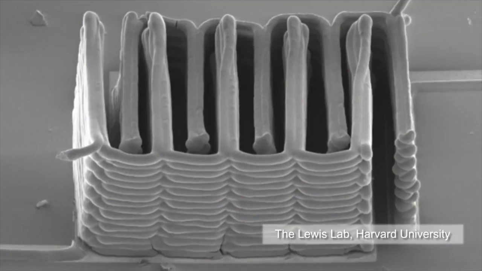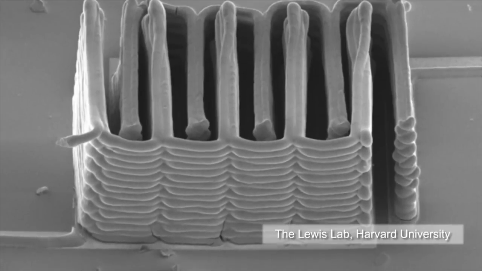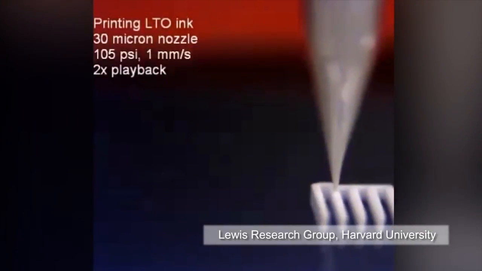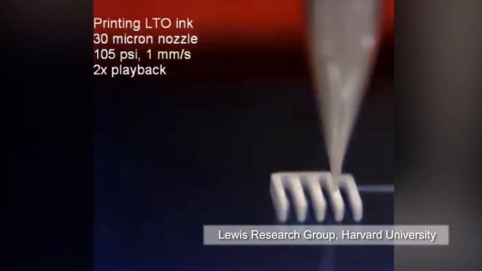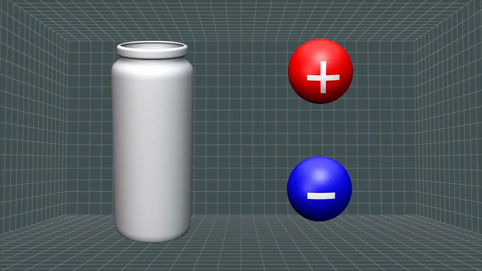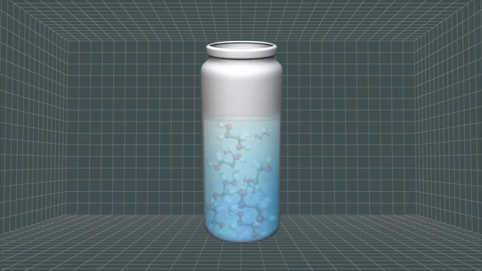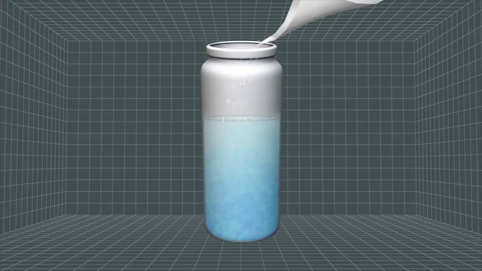The technology that can produce lithium-ion micro batteries with 3D printers has been developed by Harvard scientist Jennifer Lewis. To make the ink, nanoparticles of lithium titanium oxide are added to a vial of deionized water and ethylene glycol.